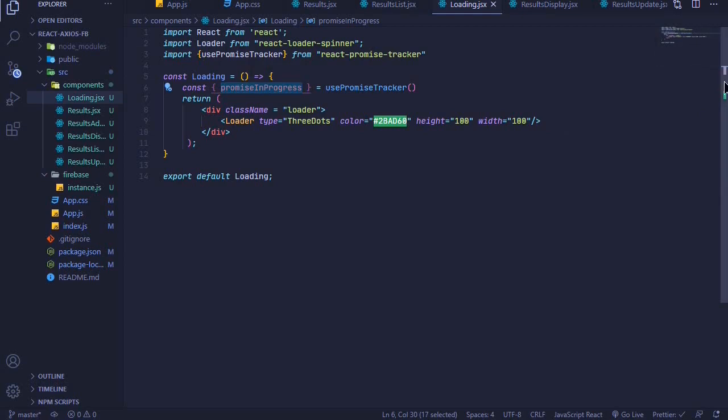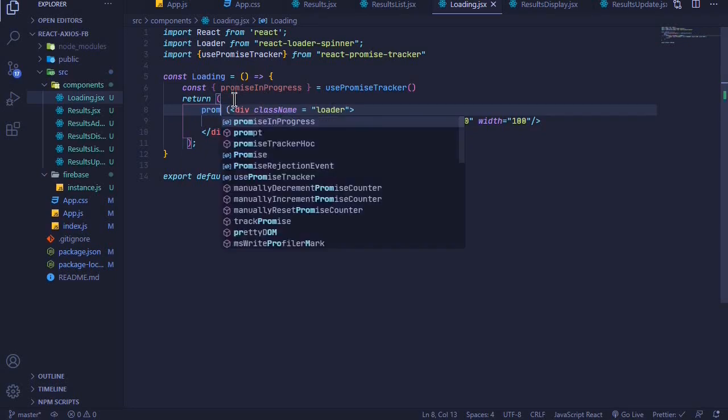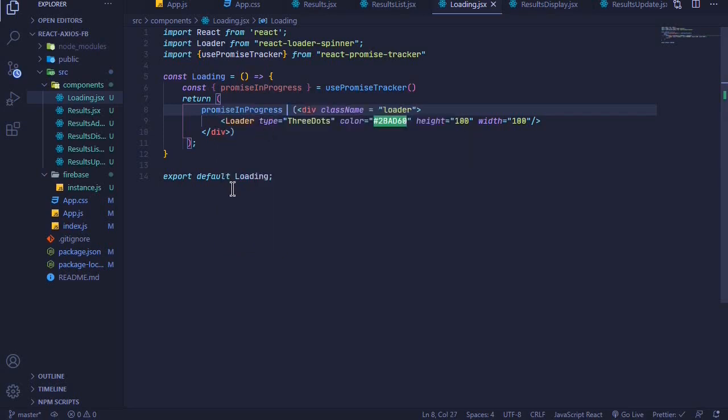Okay, so what we need to do is wrap our div here inside brackets, and we use promiseInProgress right here. So what is happening here? When we track our promise, it will either return true or false.